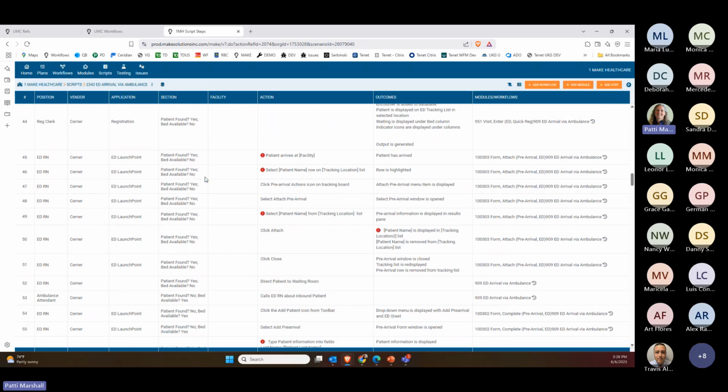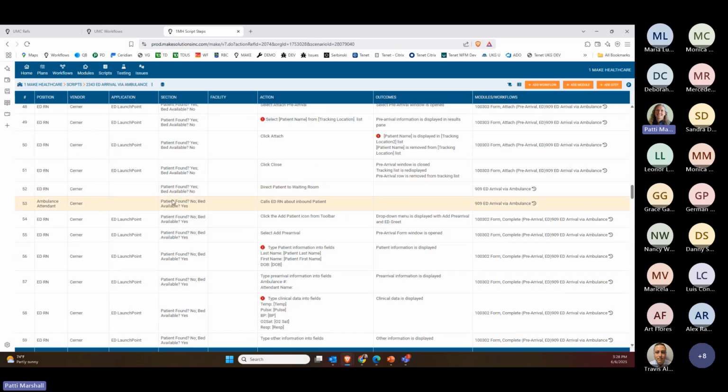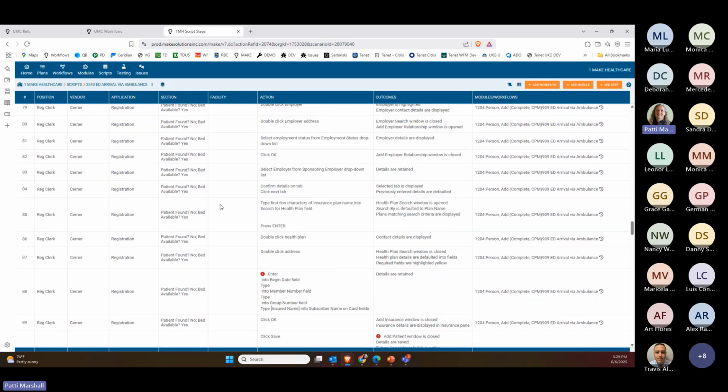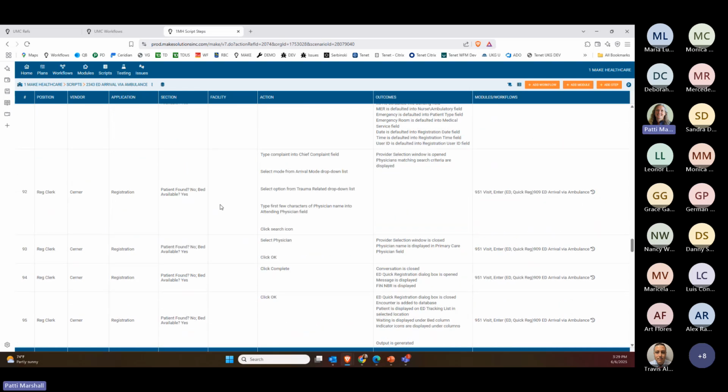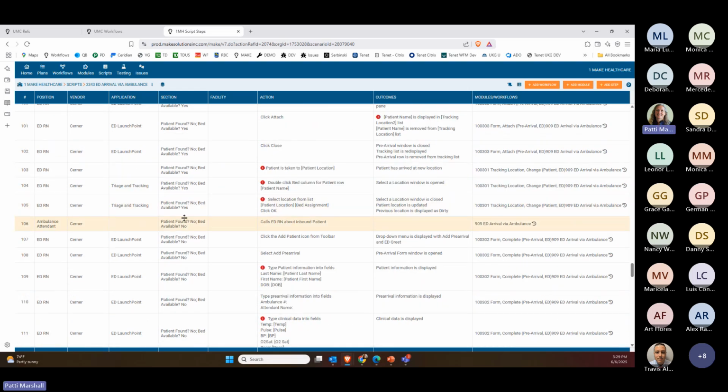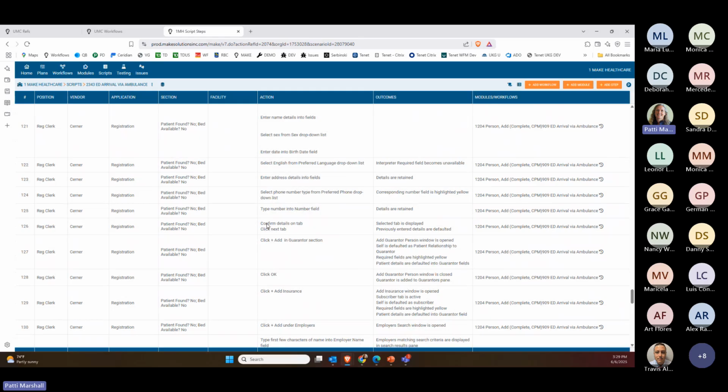When we scroll down farther, it's got patient found, no, bed available, yes. So this is going to have both the tracking location update and that add person in the middle of it. So it's going to be a little bit longer workflow. And then at the end, we've got patient found, no, and bed available, no. So this will have that add person in it, but it won't have the tracking location update.